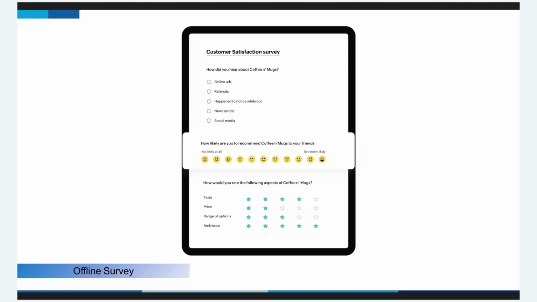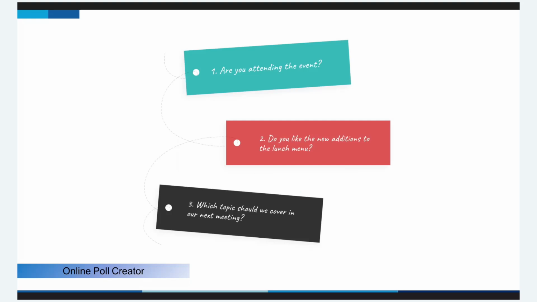And as well, if you're conducting surveys in areas with limited or no internet connectivity, like field research, events, or on-site inspections, Zoho Survey's offline survey feature is essential. Using the mobile app, you can create and download your surveys in advance. Respondents can complete the survey offline, and once the device reconnects to the internet, all data is synced automatically to your account. This ensures no responses are lost and your workflow stays uninterrupted even without a stable connection.